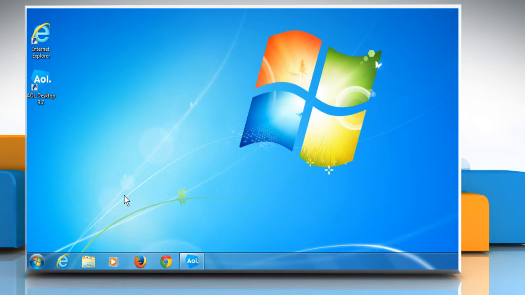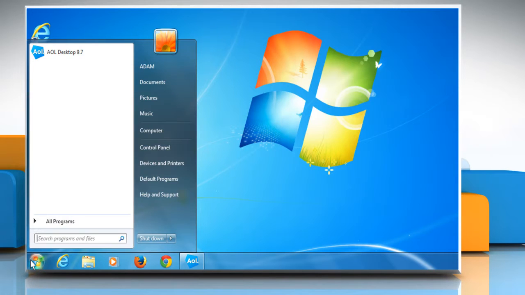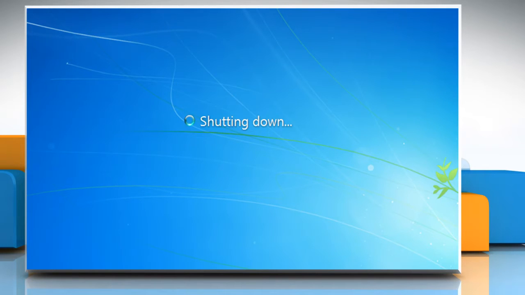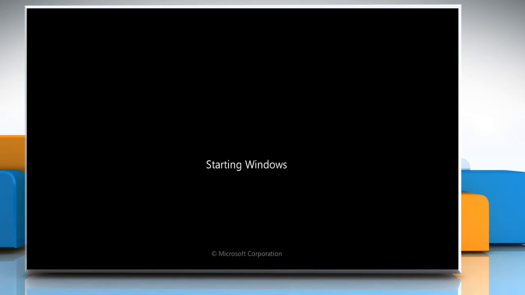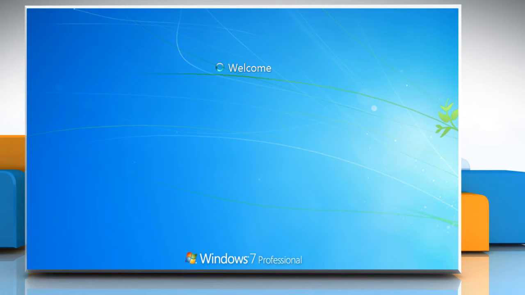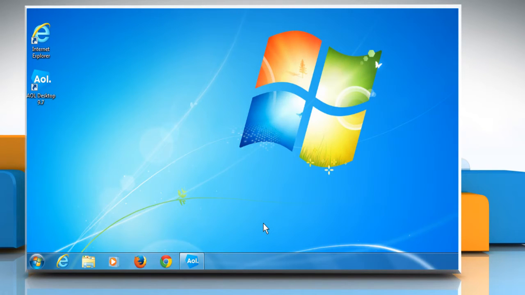Hi friends! Are you looking for the steps to resolve the issue when you cannot send emails using the AOL Desktop Software? Here is how this issue can be resolved. Close the AOL Desktop Software and then restart your computer. Restarting the computer clears the internal memory, or RAM, and often resolves many issues. If the issue still persists, then closing all running AOL processes may resolve the issue.